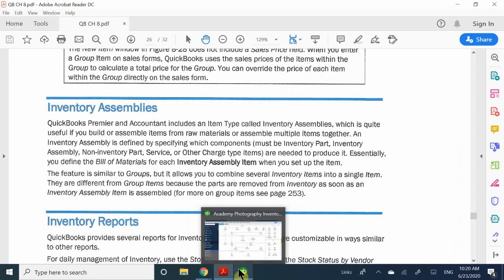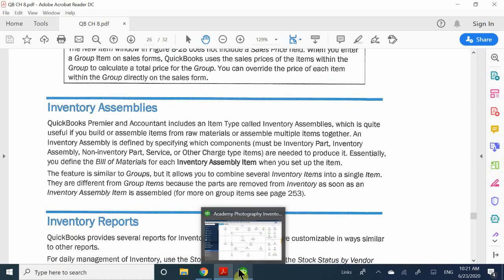So I can have my eggs, my flour, and my sugar, right? And the flavoring, right? Cocoa powder. Let's say I want to make chocolate cakes. I can have each item as a separate part of my cake, and then when I group it together, it's going to be the cake itself. So I get to determine what I want to price it as, but it's going to include all of those items, right?